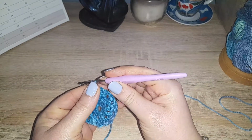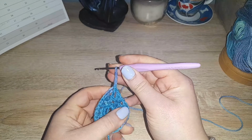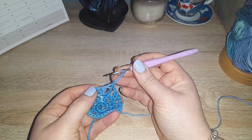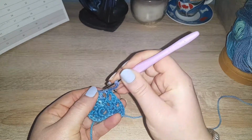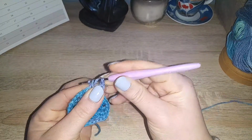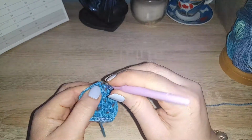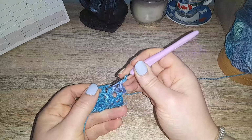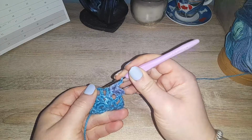Now, round 5, chain 4. And that counts as a double crochet and a chain 1. We want to double crochet and chain 1 every double crochet. So we're going in, double crochet, chain 1, double crochet, chain 1. Don't go into the chain 1 gap, go into the top of the double crochet.